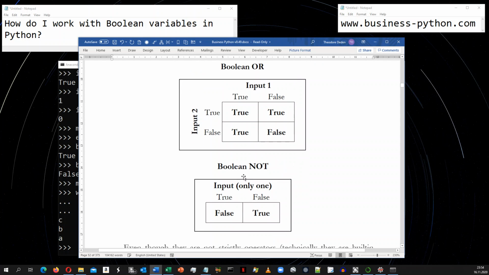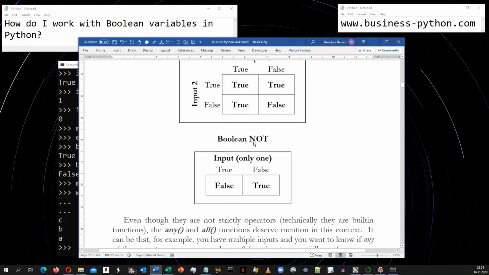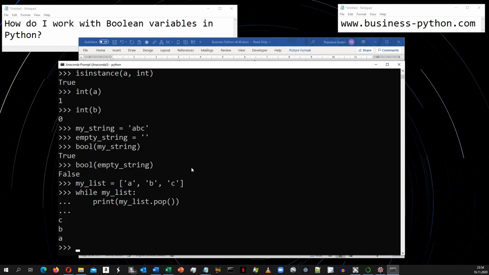And then you have NOT, in which the NOT operator has only one input. And what it does is it flips it around. So if you get true in, then it becomes false. If you get false in, then it becomes true. You can see those operators here in the interpreter. We can say A and B, and that should be false, because if you recall, A is true, B is false, so A and B should be false.